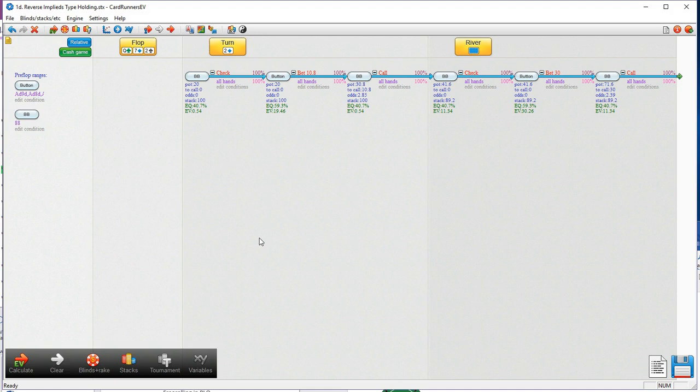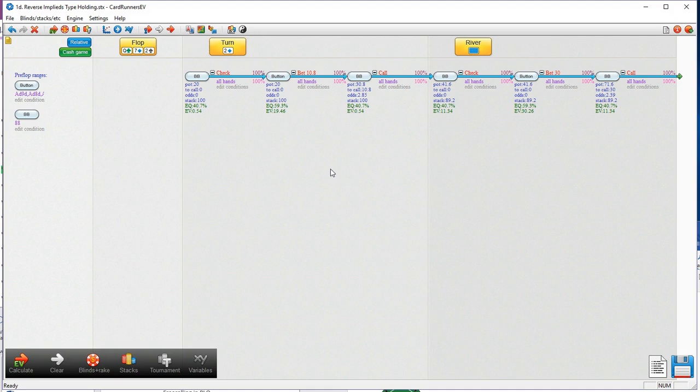By the way, this is closely linked to a concept known as leverage. The basic idea here is that our opponent's bet or potential bet on the river is actually impacting the price we need to make our turn call. So if you have this exact same turn situation, but you assume river's check-check, suddenly this is a very profitable turn call because we have 40% equity and we only need 25. But you just add in the threat of that possible river play and we suddenly need a lot more equity just to make a break-even turn call.